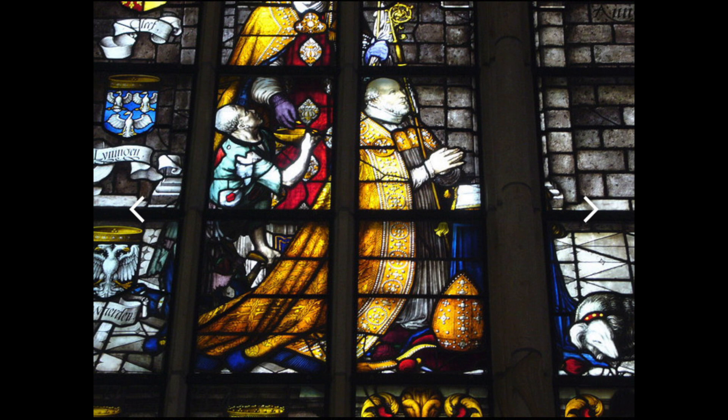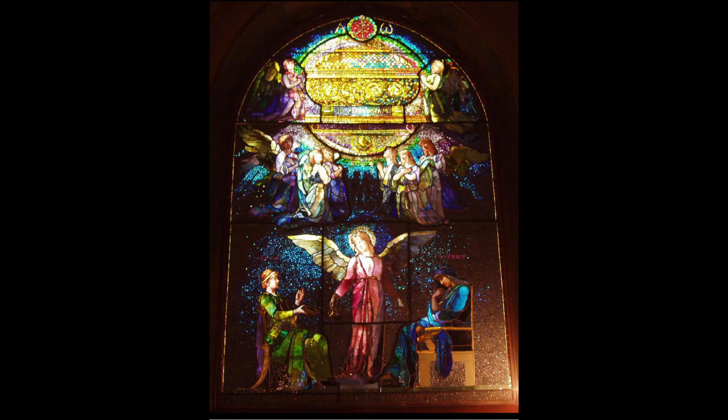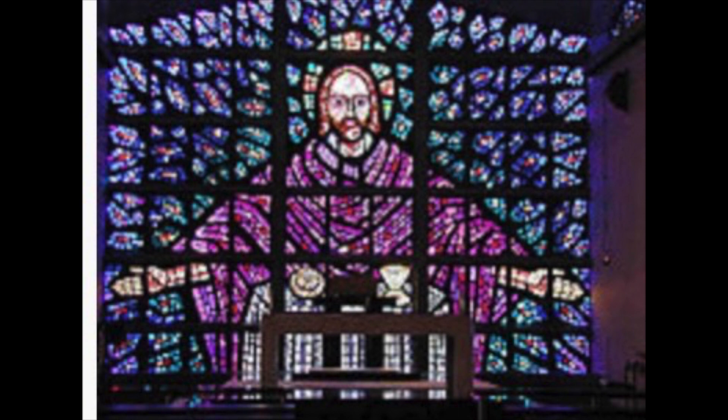Few of these medieval windows are still in place in buildings in Europe. However, where there is loss, there is always revival. The original method of staining glass was rediscovered in the 19th century, and artists relearned the craft in Britain, France, and Germany in particular. This was also the time that stained glass production began in the United States. Stained glass innovation continued into the 20th and 21st century, although nowadays, since the production of large colored windows is highly difficult and specialized work, new windows do not get put in often.